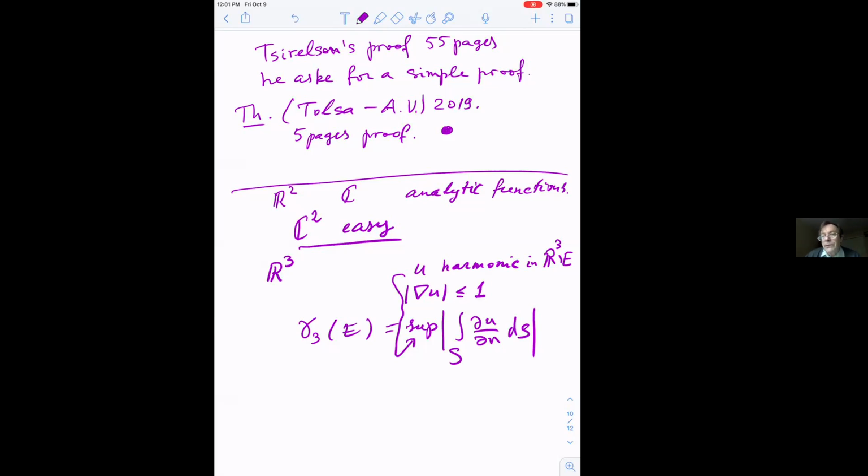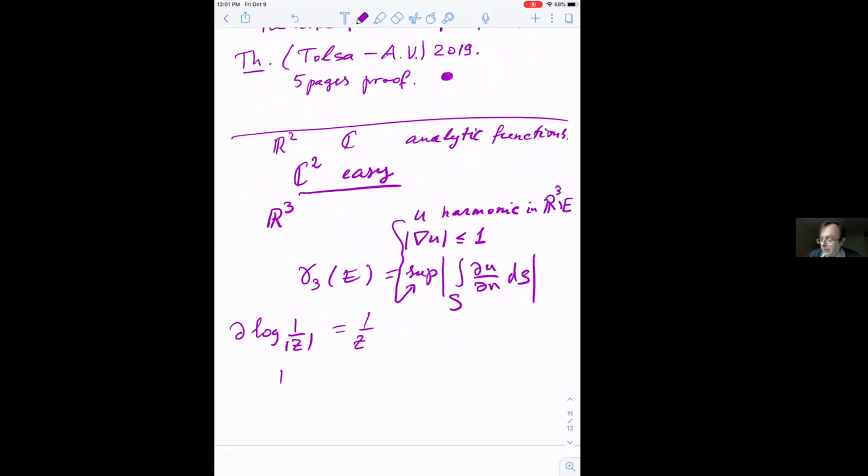So that's the analytic capacity. And there is no Cauchy kernel. But what is the Cauchy kernel? It's a fundamental solution of the Laplacian on the plane, and you just take the derivative. So in R3, or even in Rn, you take the fundamental solution and you take the gradient. So this is the kernel. It's x divided by |x| to the power n. This is called the Riesz kernel.